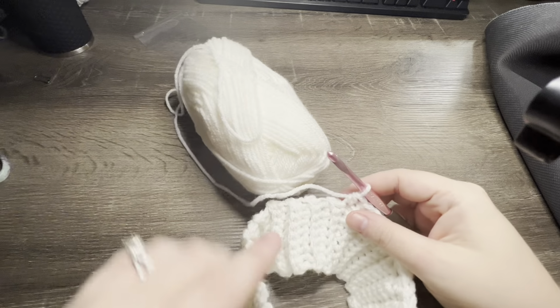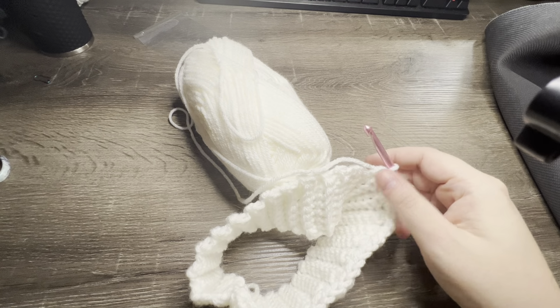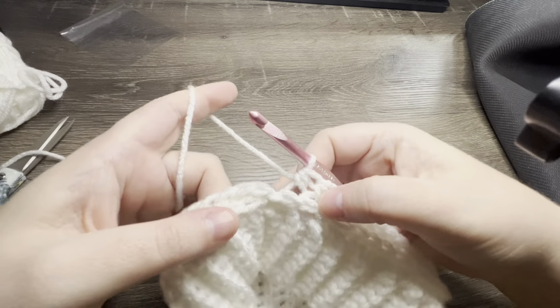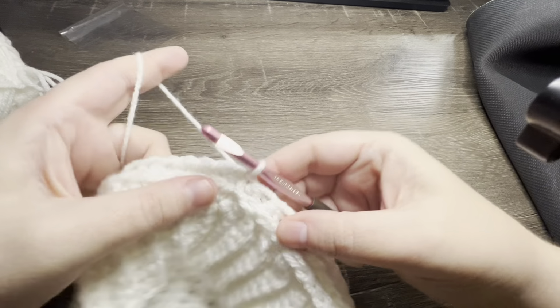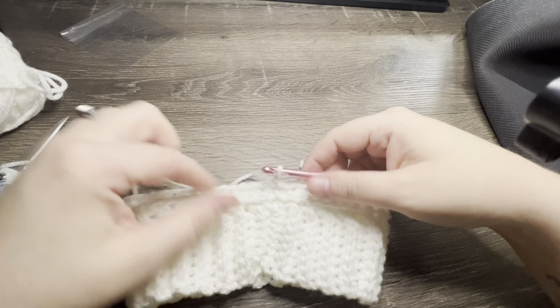So go ahead and work your way all around. Pause the video and I will meet you back up when I'm done with this row. Okay, so I just made my last half double crochet in the third loop only. Just like before, I am going to go into the very first stitch of this round and make a slip stitch and chain one. So now we have that row complete.